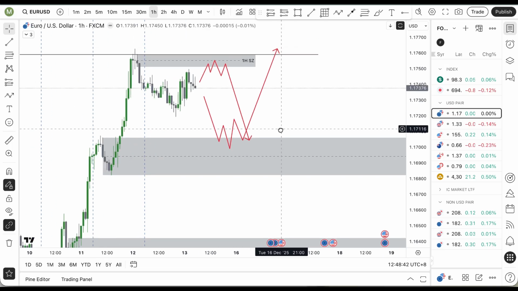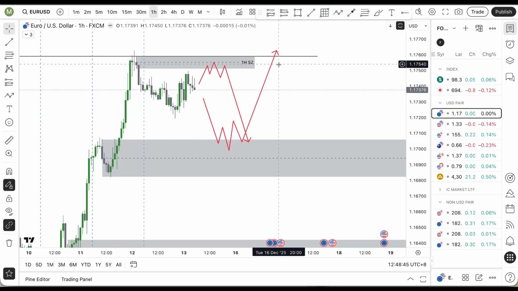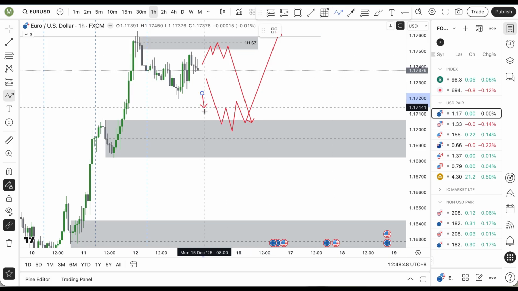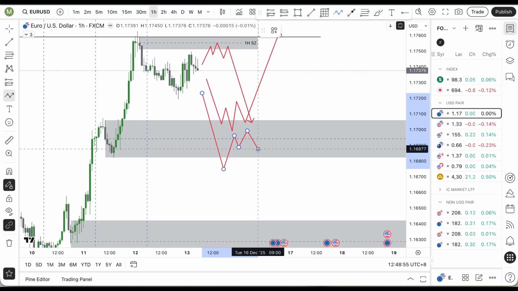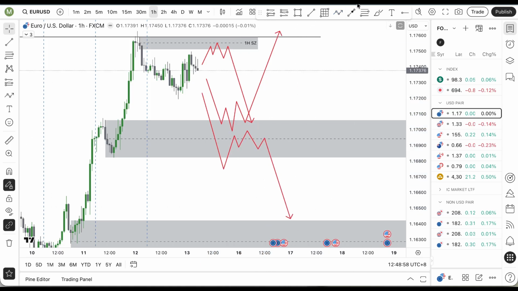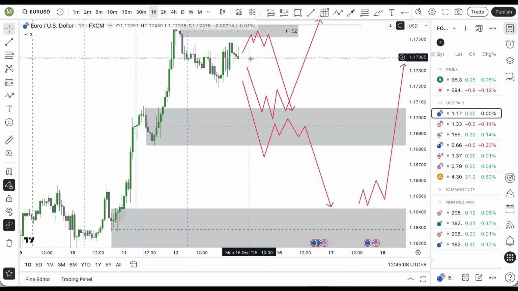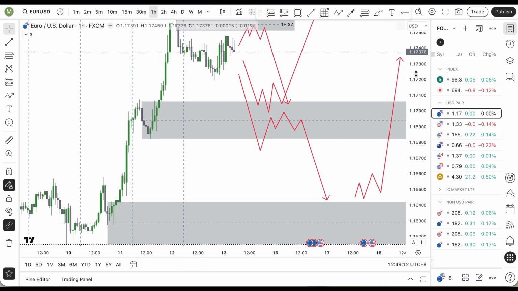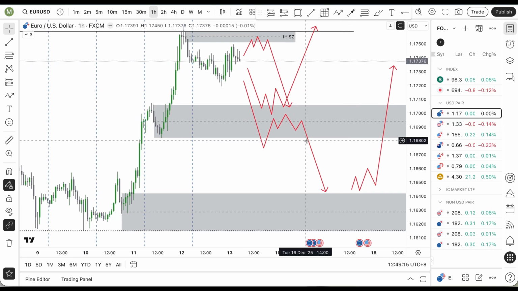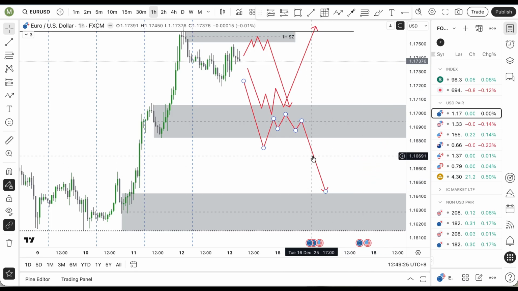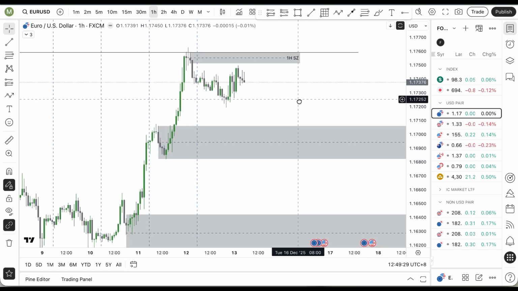Pullback, test this zone, and I will wait for confirmation to go long. Or if this zone can't hold, then I will continue to look for any zone for the pullback and go further down. Then find any possible chance to go up again. Okay, so this is how I trade. If the price next week is showing weakness on the pullback, on a high time frame it is a pullback, in a short time frame or low time frame it is weakness. Okay, so it's a bearish sign. Then I will trade the price down throughout the week. It depends what happens during the week. Okay, so this is how I view the market on a weekly analysis.